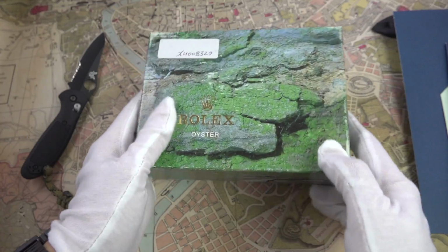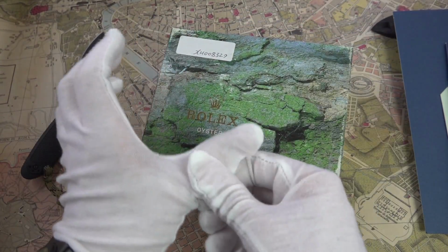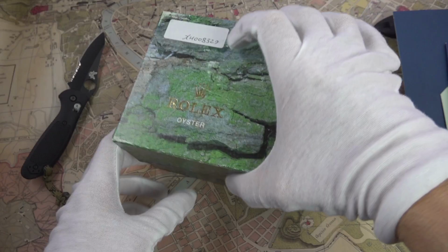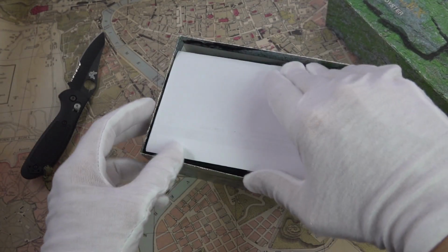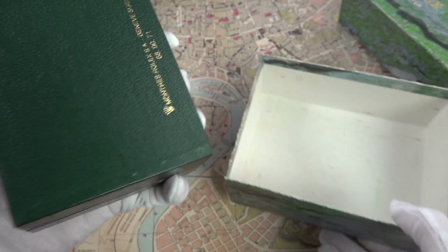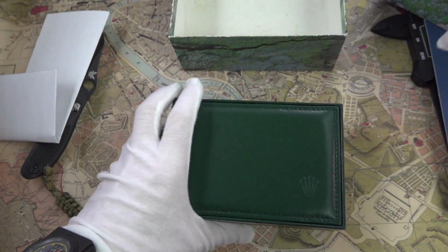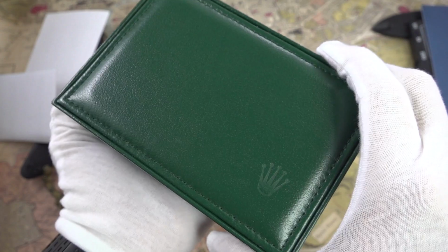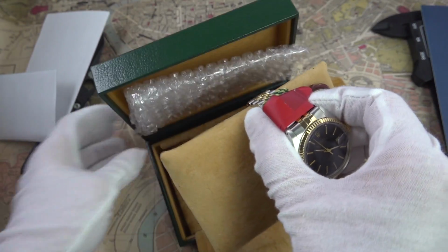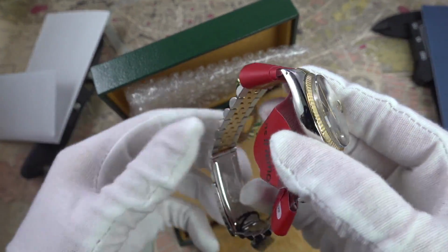Here it is, the moment of truth. I'm so excited. Let's do a drum roll, please. I'll read that in just a moment. Oh, that beautiful British racing green that we know so well from our Rolex. Let's do it. I see it peeking out. Oh, there it is. Okay, so this is slightly different from your usual.